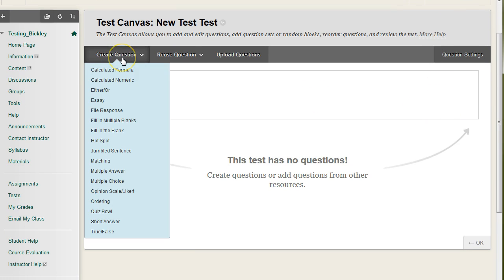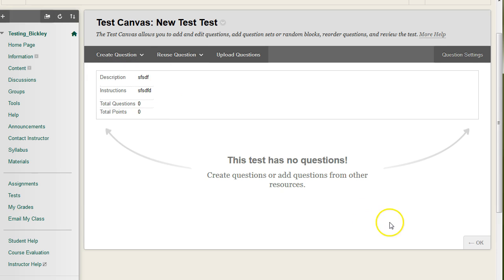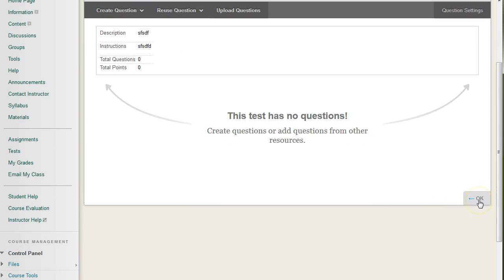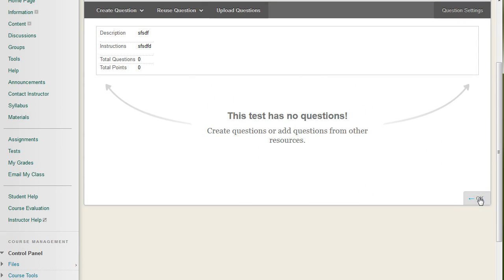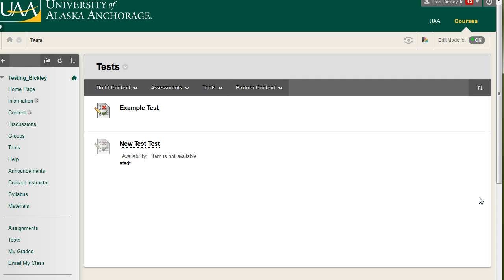Now, when you create a question or you edit a question, if you do not hit OK, those changes are saved, but they put your test back in that test limbo area. So you then have to go to that test again and then basically open it. And then once you go down here and hit OK, this is what actually takes it out of test limbo and puts it back to your original insertion point.